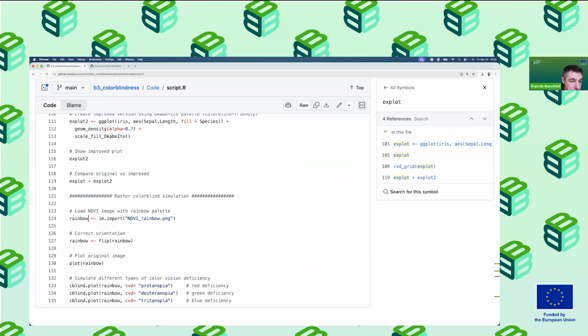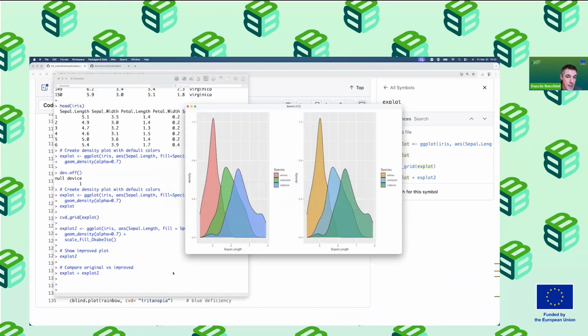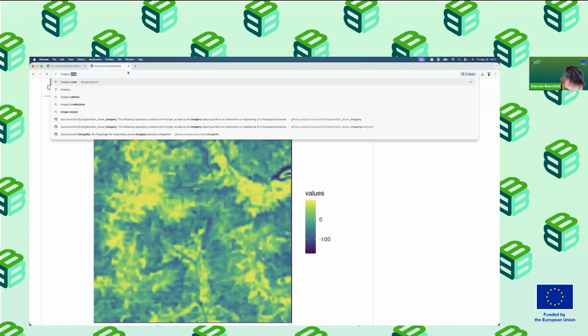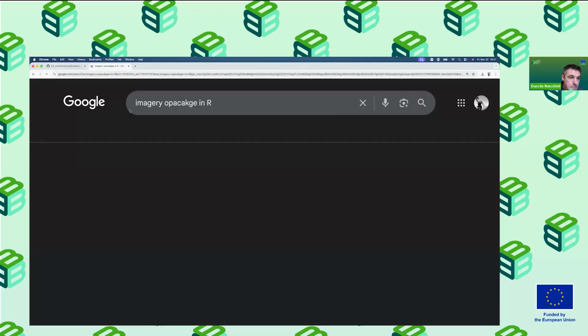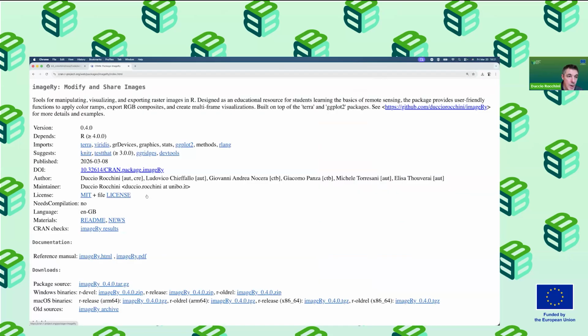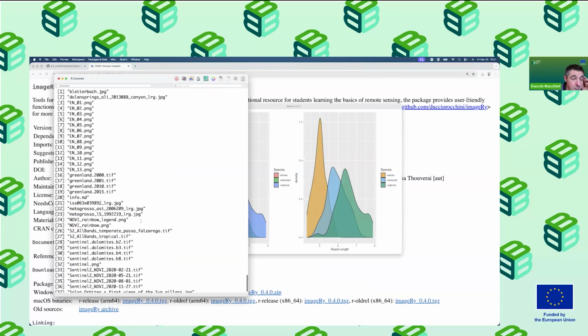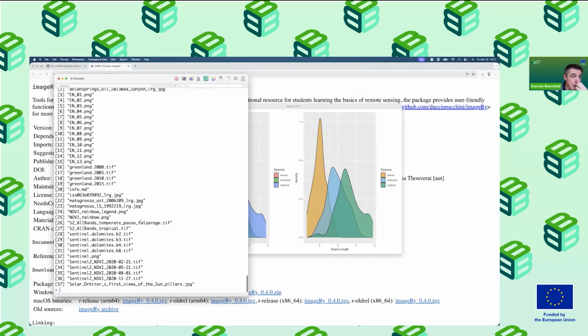So first of all, let's import an image which is called NDVI Rainbow. This is from the imagery package that I'm going to show you again, which is this one. From this package, I remind you that all of the functions start with im dot. So we can put im.list, and you will see again all of the different images.